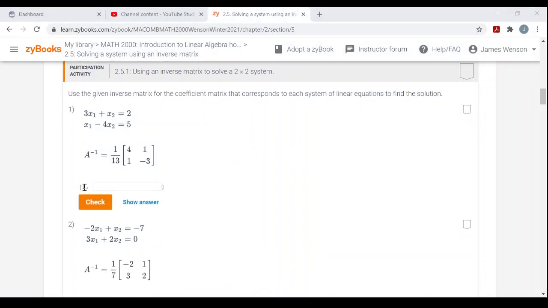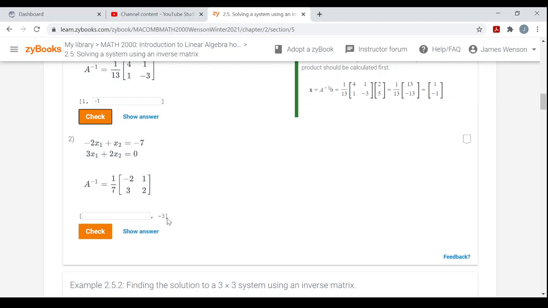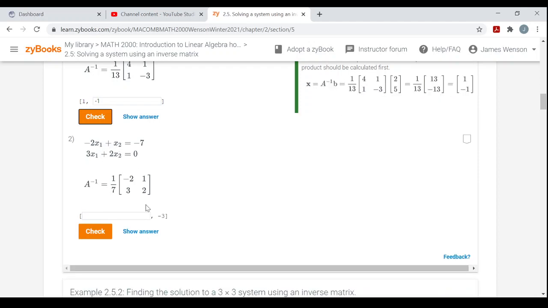Then back here, now the way they're having you enter here. See, they gave me x1 is 1. All I have to enter is the second blank, which would be for x2 was -1. Right? That's the only thing I have to enter. They don't have you entering the whole thing. So here, see, there's x1 and x2. They give you x2. You just have to plug in x1 using this inverse.